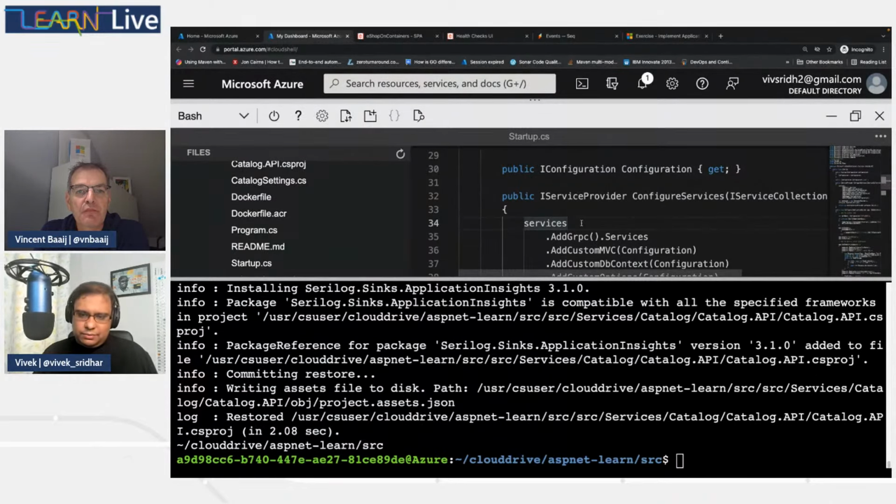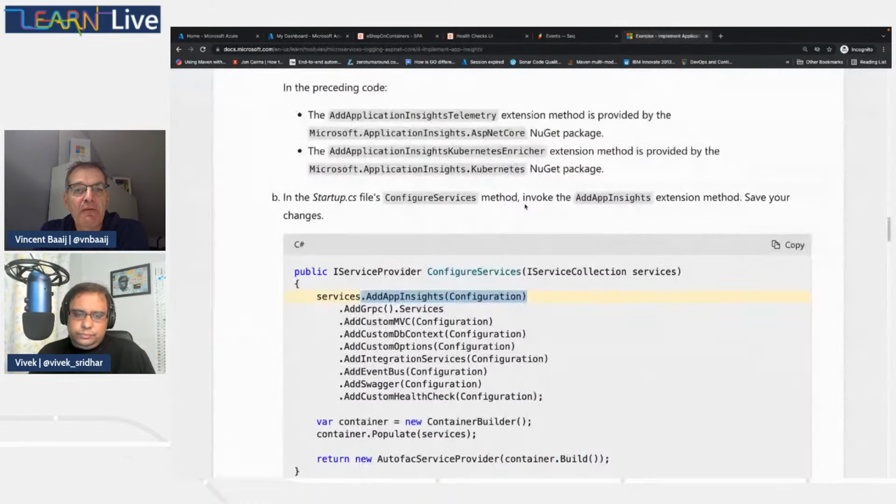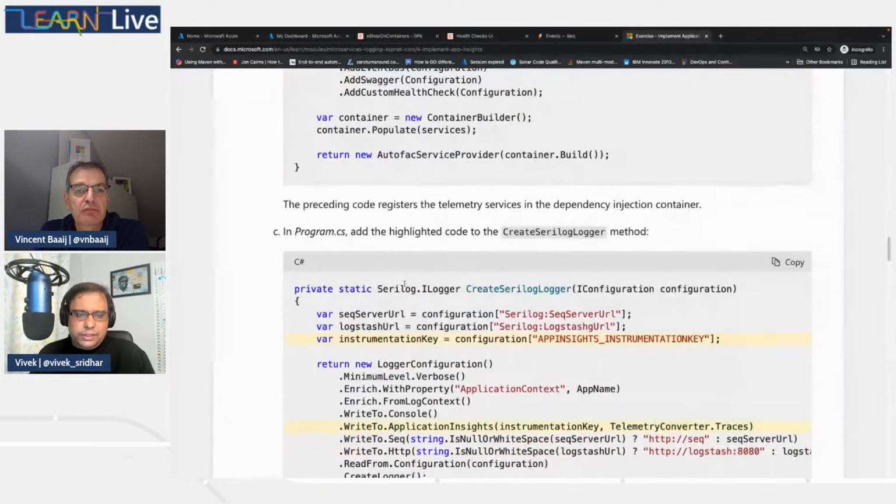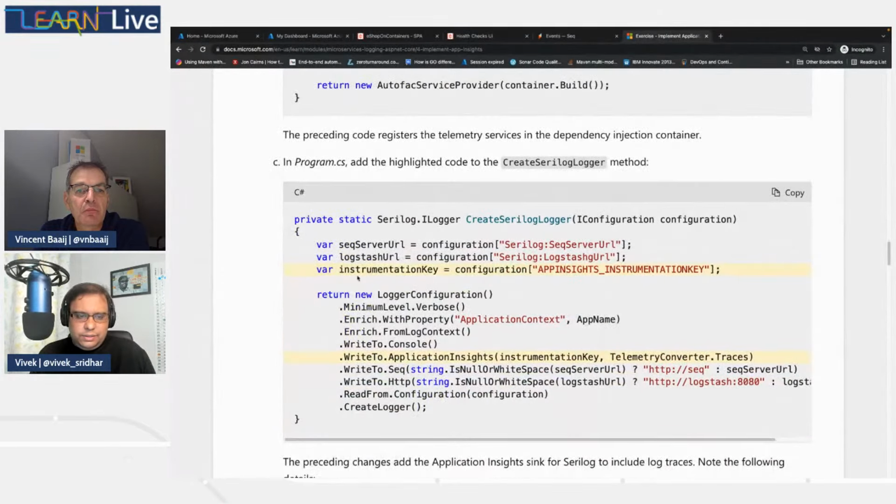So I'm just adding the service there, the App Insights configuration, under the startup calling script, using that extension method that we created before. It's just a simple one line. And we need to make sure the Application Insights instrumentation key is being captured.